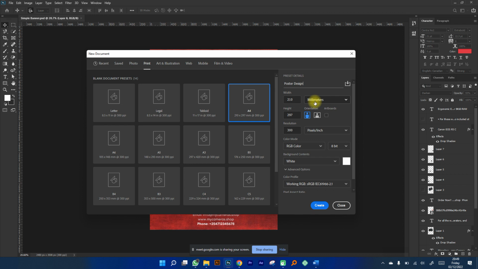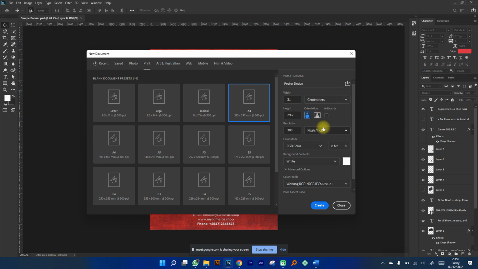Now, over here on the unit of measurement, you can select the unit of measurement that you prefer most. For example, pixels, inches, centimeters, millimeters, points, or picas. Most of the time, the standard unit of measurement that we've been taught in Kenya, mostly in primary school, is centimeters and millimeters.